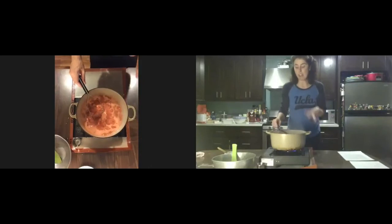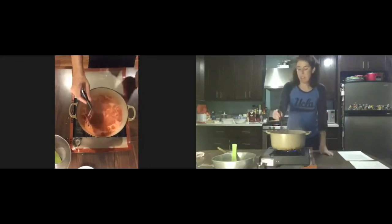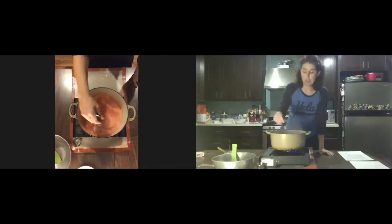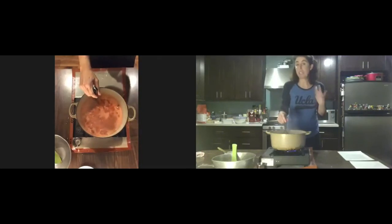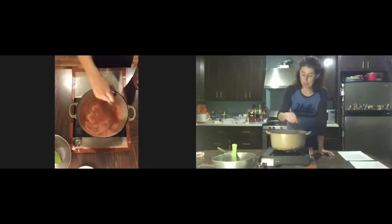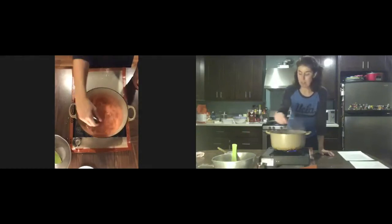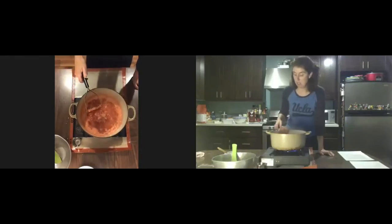There should be enough natural pectin in the fruit to enable our jam to be thick enough. If you want a really, really solid one that's more like a jelly, you could add pectin, but this recipe does not need it. Someone is asking also, is it okay to keep the strawberries unmashed for a strawberry shortcake look?